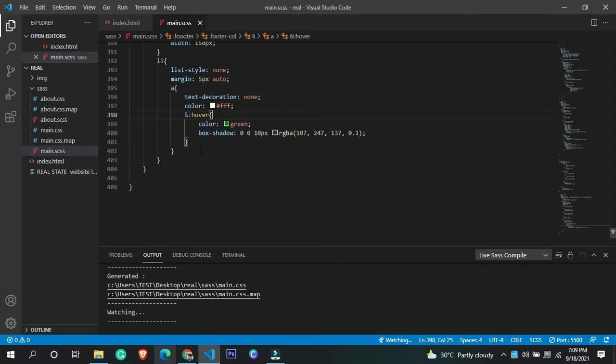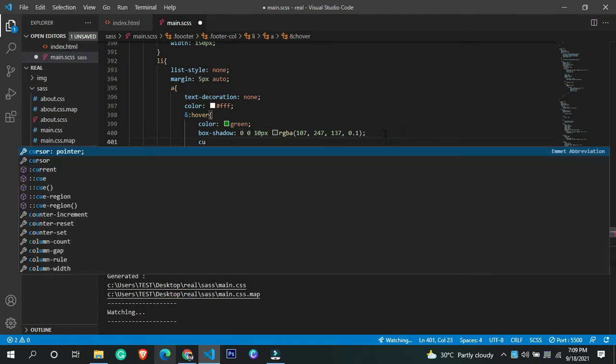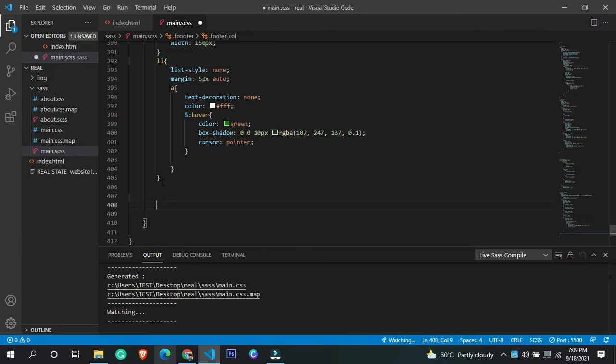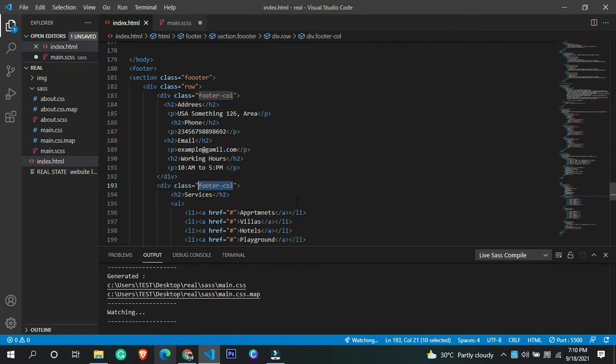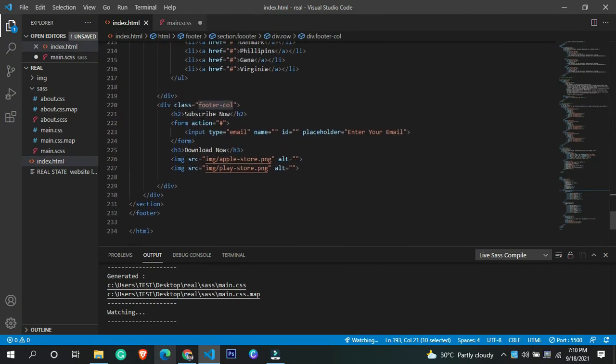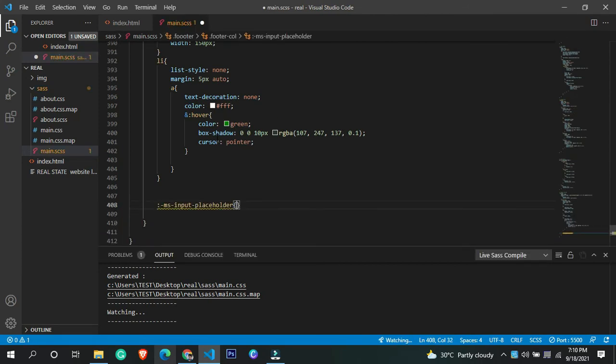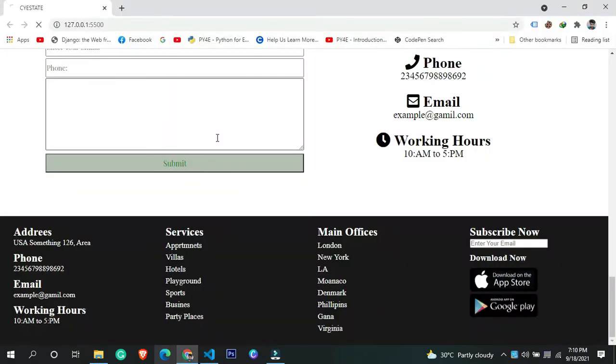So after that, here you can see our list is totally completed, and let me add one more thing, and that is cursor pointer. Okay, and after that we have to come out of our list, and we have to target our input. Here you can see that we have our form, right here, and we have to target our form. In order to target our form, you can type form input, but I'll just type only input, and I will show you how you can easily modify this thing just by putting some CSS. Okay, width must be 80%. So first I want to reduce its width. 80% is enough.